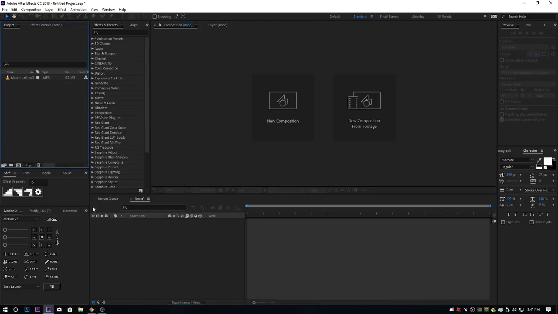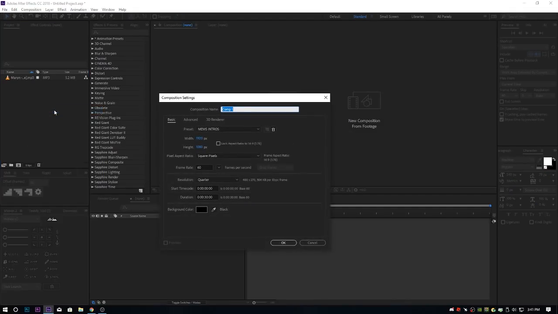Okay, now when you're done that, just click New Composition right here. Right, this button right here. Or you could just right click here in this empty space and click New Composition. And I'm going to call this Main. Here's my settings, 1920 by 1080, 60 FPS, and I like mine 20 seconds, and I like my background color black. But yeah, let's click OK.